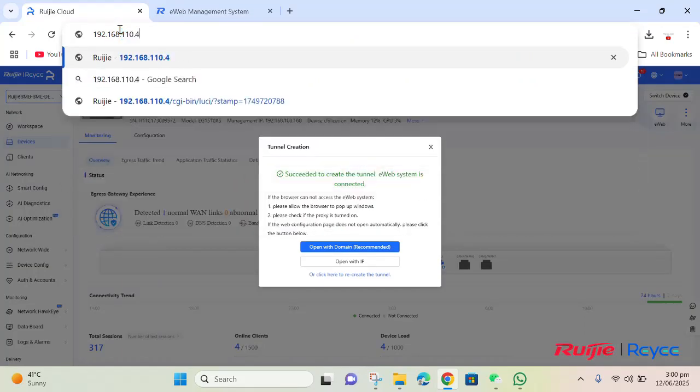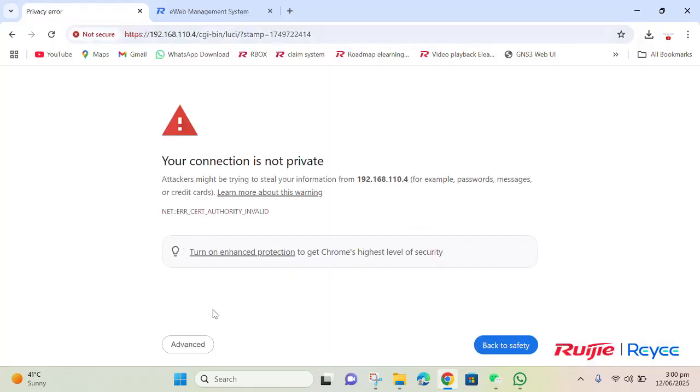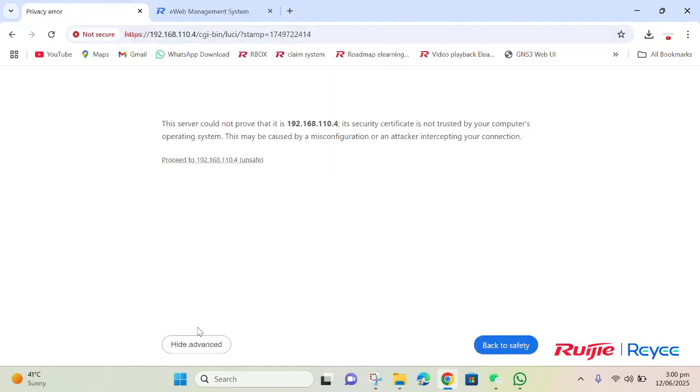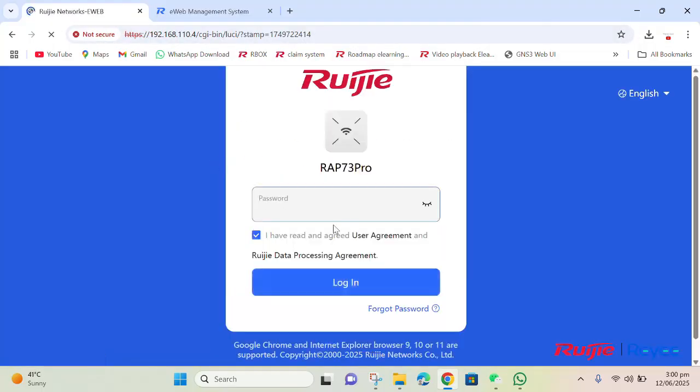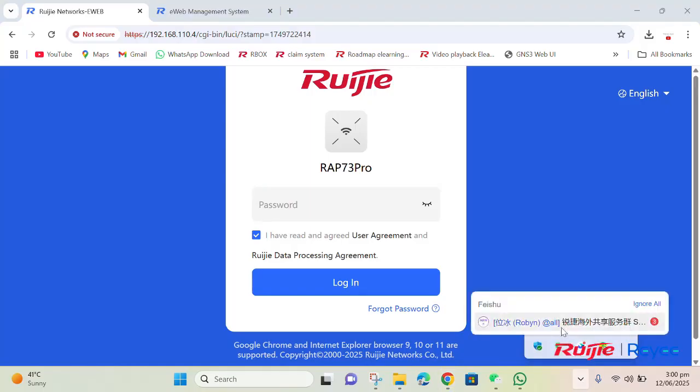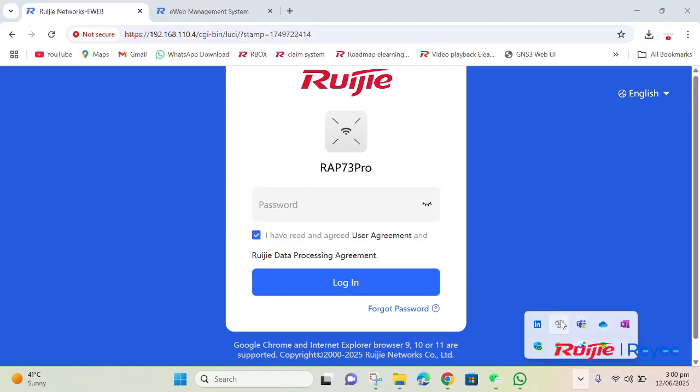And see, the device is accessed. By using OpenVPN, you can access all your devices, for example the NVR, the camera, IP phone, the attendance machine, or any servers, anytime remotely using the OpenVPN application.